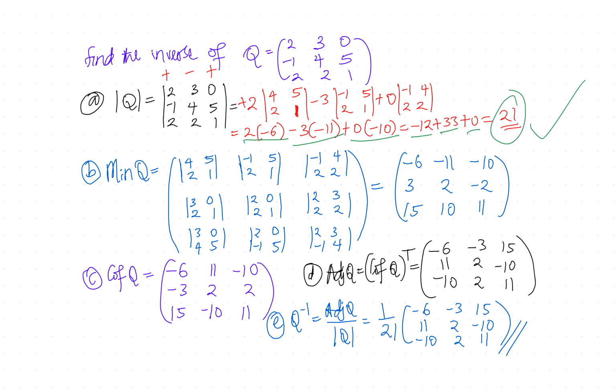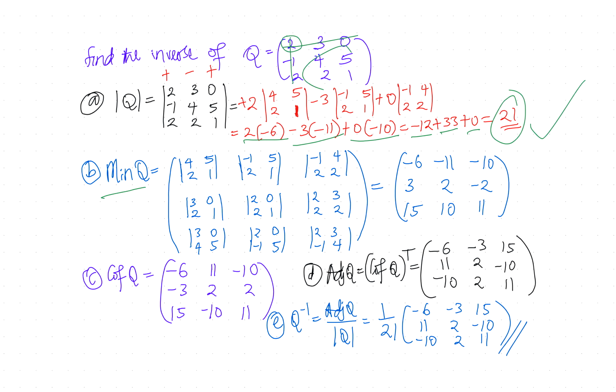Now, the next thing is to find the matrix of the minors of Q, which I call M of Q. Now, because it is a 3 by 3 matrix, things are a bit trickier here, but not something you cannot handle. So, to find the minors there, in the case of 2 by 2, just cover and whatever is left, you write it up. But here, to find the minor of 2, you cross out the column, cross out the row. All you have left is 4, 5, 2, 1.